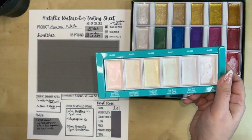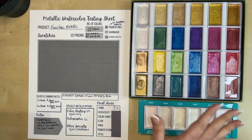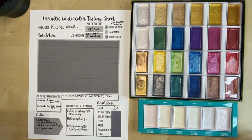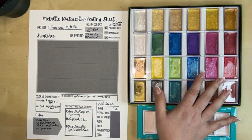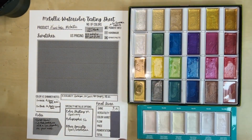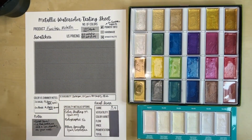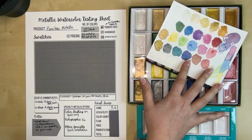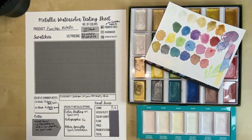Again, they come with kind of a big footprint, and they come in cardboard. So that is to be considered, but that's true of all Kuretake products. If that doesn't bother you, then these paints would be no different. But you do get these very big pans of paint for the price tag, which I think is probably a little bit more paint than a regular half pan. It's comparable in price to what you would be paying for the Paul Rubens set, I would say. You can get them on Amazon, St. Louis Art Supply, and Blick.